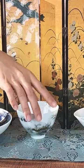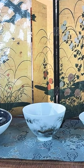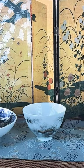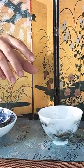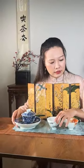So, any questions? If you are interested in those artworks, please go to check our profile. All of them are 100% handmade and also hand painted, but with a different pigment. This is the beautiful porcelain I would like to share with you today.